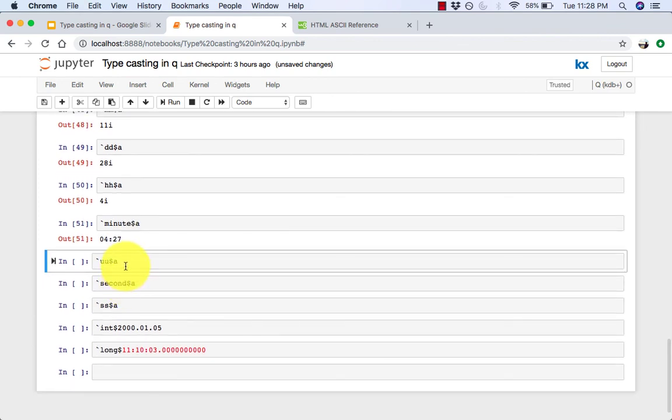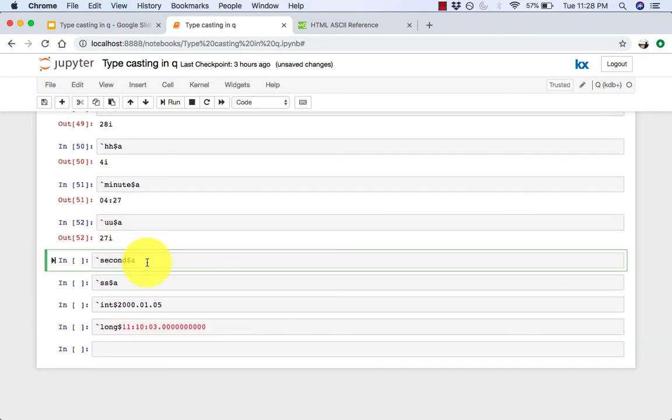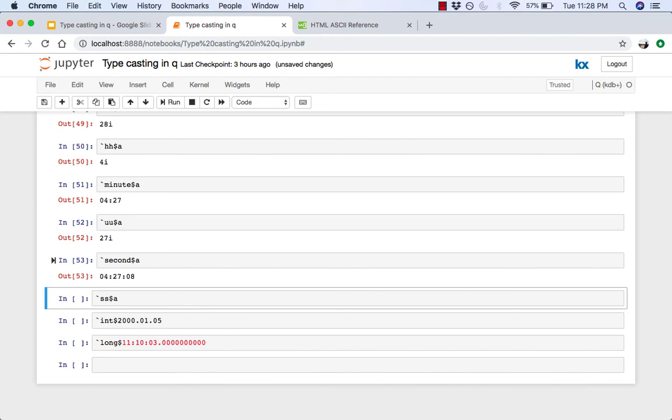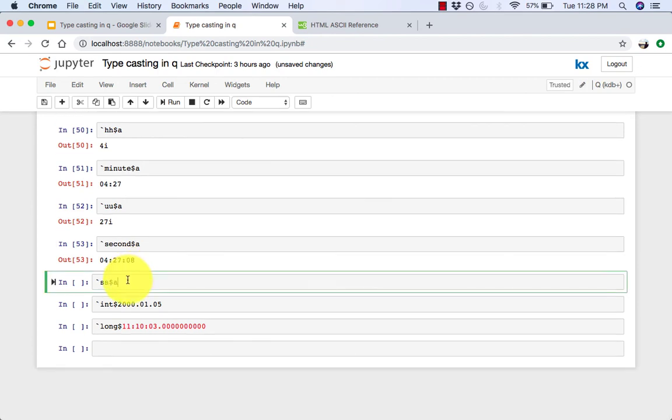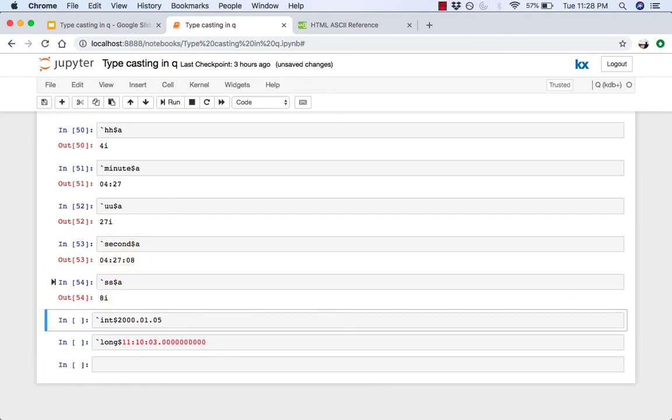There you go. To get just the minute, you would run this command. To get the hour, minute, and the seconds, just cast it to second. However, if you only want the seconds returned, which in this case is 8, you can do this.